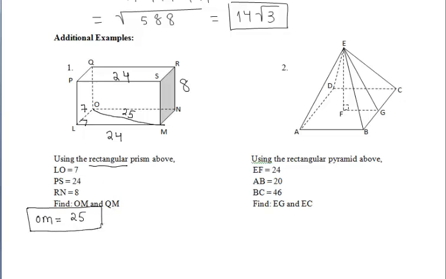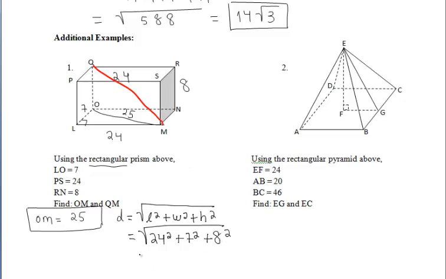Finally, we want to find QM. Well, I'm going to go ahead and trace that here. QM is actually one of the diagonals, so let's go ahead and use our formula that we know. We know that we can find the length of a diagonal by taking the square root of the length squared plus width squared plus height squared. And I think we know all three dimensions here. So we know the length is 24, so we're doing 24 squared plus the width, which is 7 squared, plus the height, which is 8 squared.